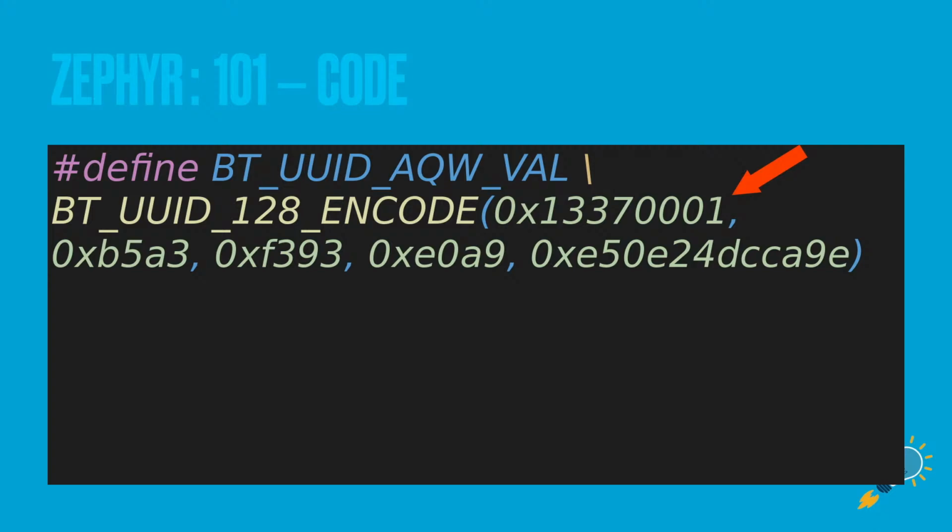Now we're going to jump into the code a little bit. We're going to talk about actually setting the UUIDs for the service. What happens here is we're configuring the service, and there are unique identifiers, or UUIDs, for every aspect or part of the service. I'm going to turn that music down. Don't quite need that.